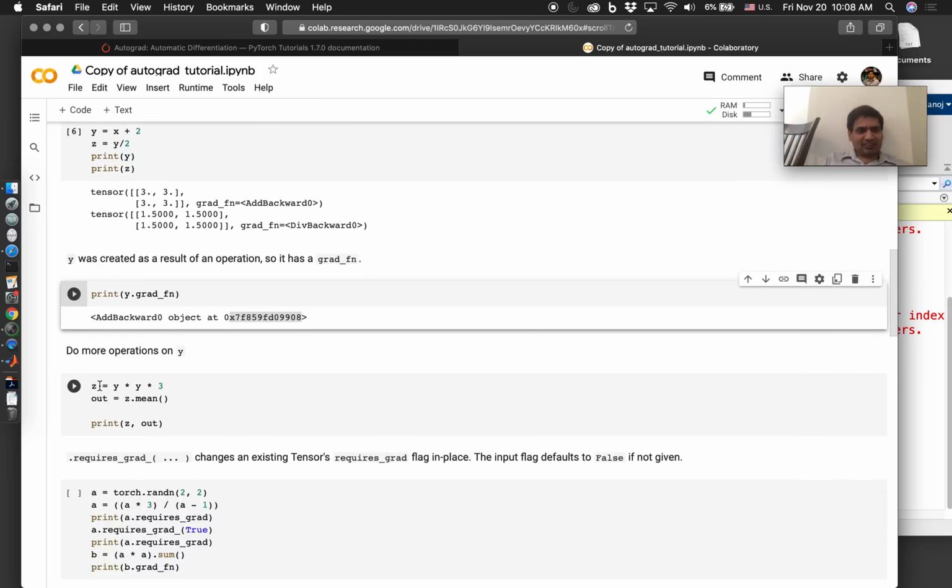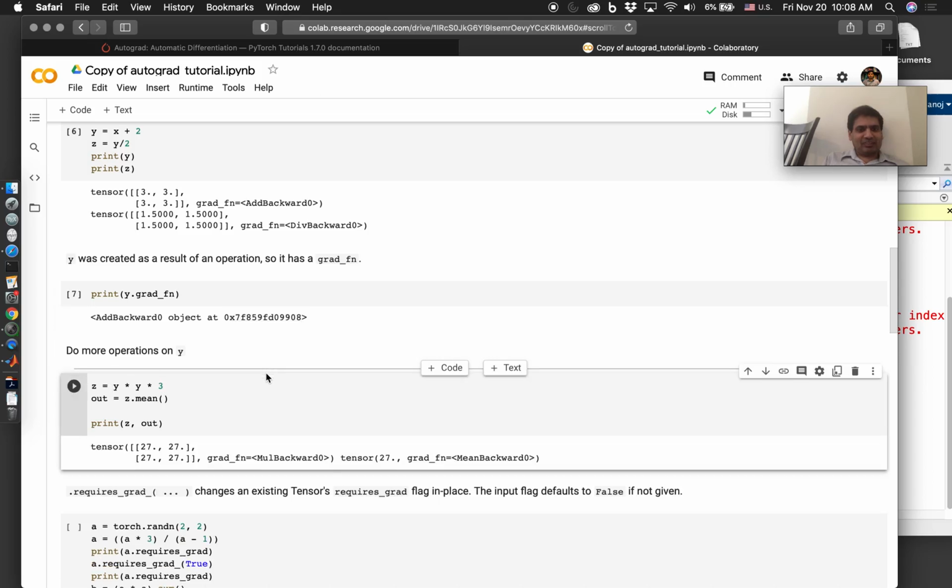Okay, here we in fact have another variable that they've defined. Z equals y times 3. If we do that, and then we print z and print out. Basically, z is multiplication because that's the thing that happened most recently, and out is basically the mean.